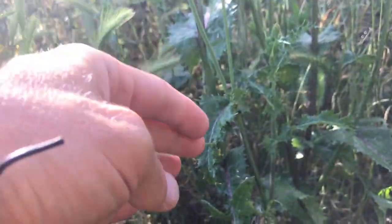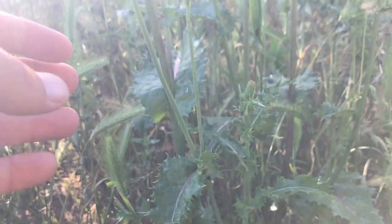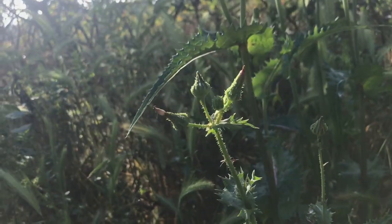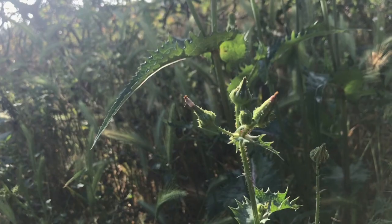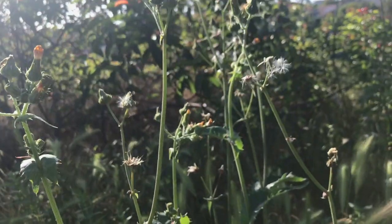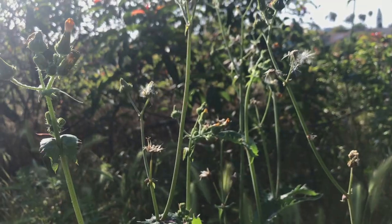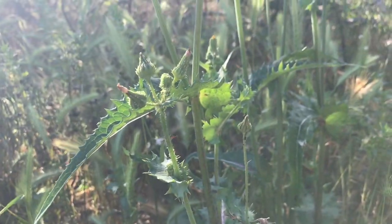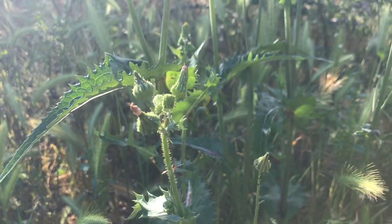With that sun, water, and minerals, what it's going to create will come up here and form buds. Once these buds start to open up, you get those flowers, just like we saw. And that flower is kind of the ultimate thing — it's all those seeds. This little dandelion might create a dozen buds.